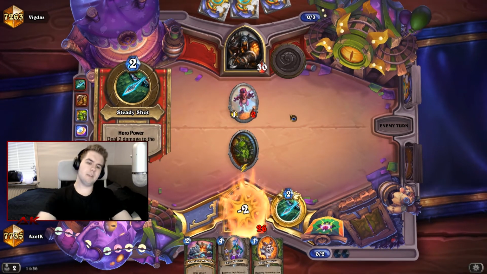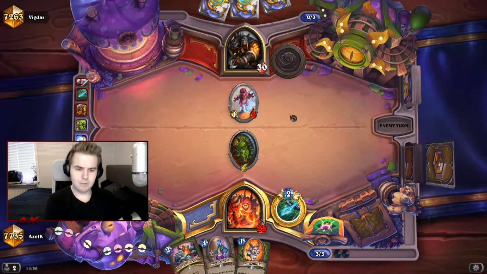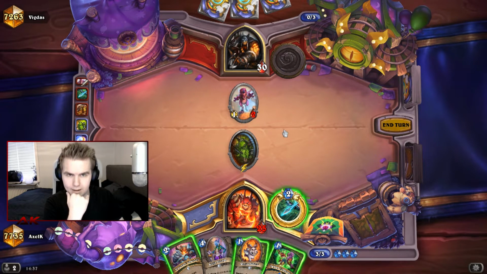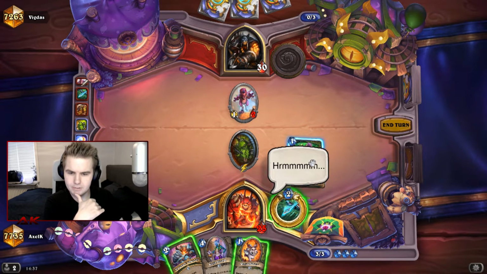So it's going to be good. I think this game will probably be a good representation of how you can come back even if you're behind with this deck. We don't need to do Scavenger's Ingenuity now. We might weave in a hero power, or we play the Wolpertinger. It's slightly off, but we can see what we get here first.